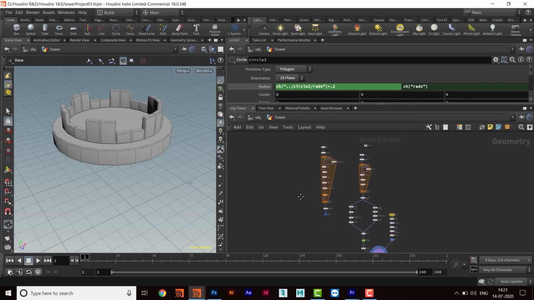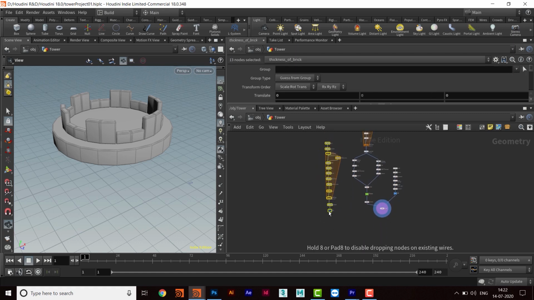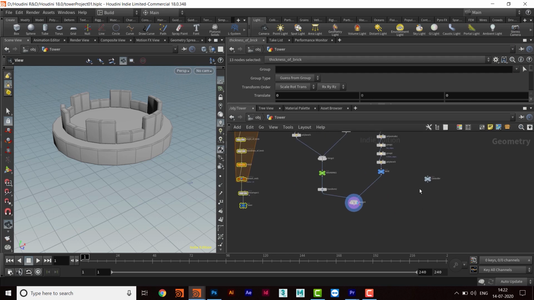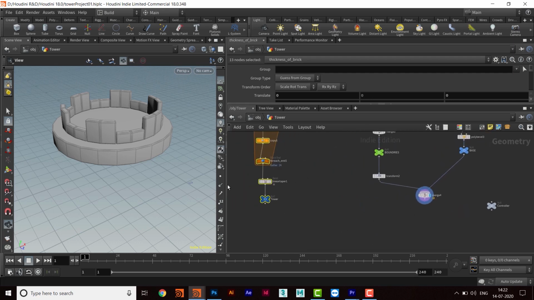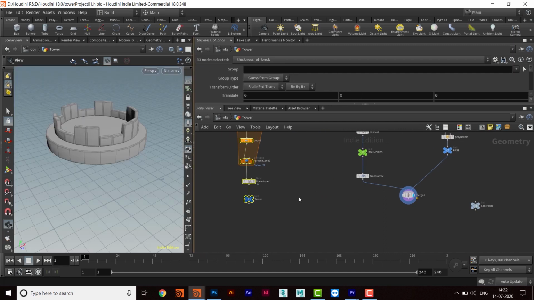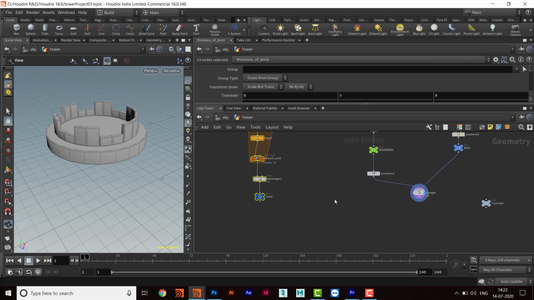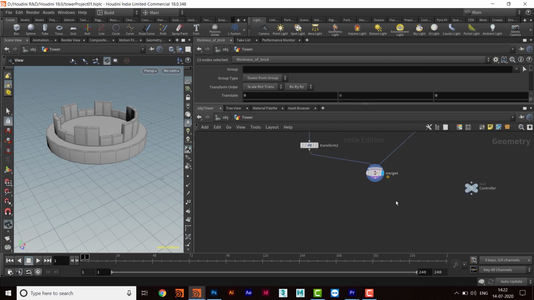So here is this tower which we created in the last video, and here is our controller. I always keep the controller just close to me. So here is tower, and then I want to create a switch. So I will take a null, and this is the whole base, this is base and this is boundary.